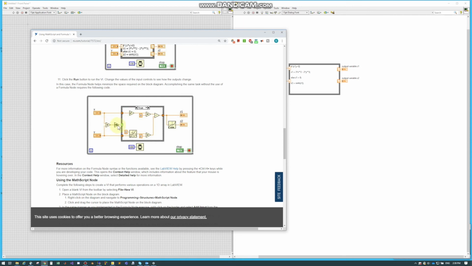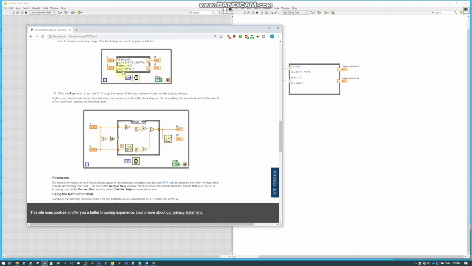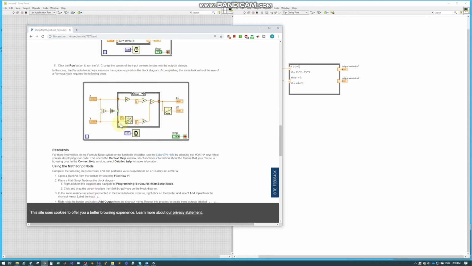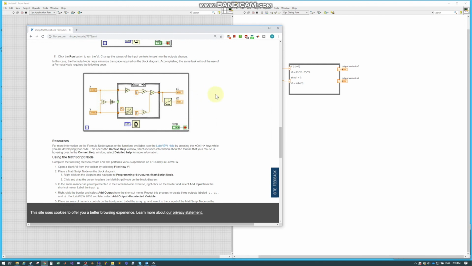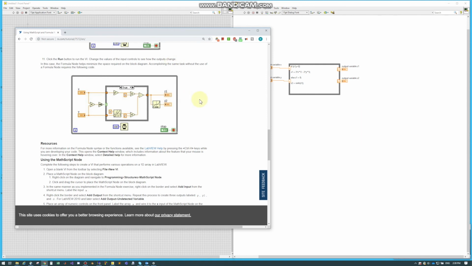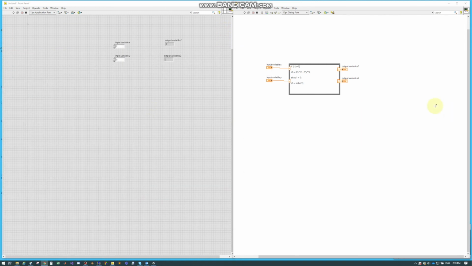So I'd have to use a multiplication node, is it greater than 0, a case structure, square the value, times 3. I'd have to add all this stuff in. This might not be too bad for something really small, but sometimes you're dealing with really large matrices or really hard formulas that were calculated in another language like MATLAB. Many times that function can just be copied and pasted right into the formula node, and then you'll have your answer. So these can be really helpful with math calculations, especially if they've already been pre-written for you, just like this example was.